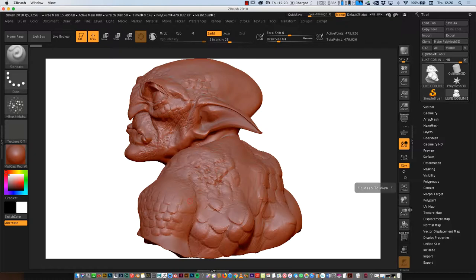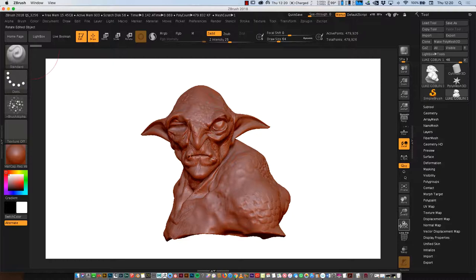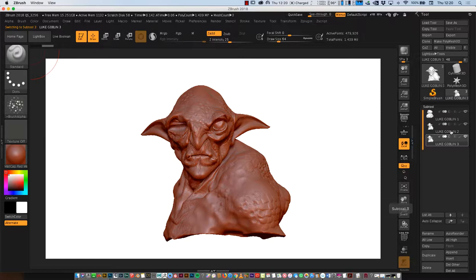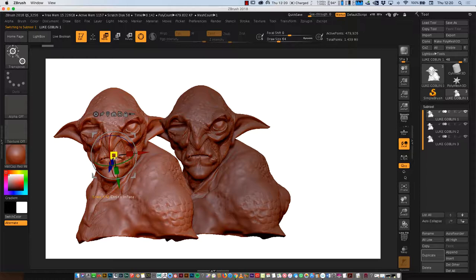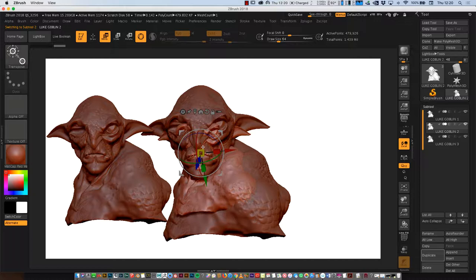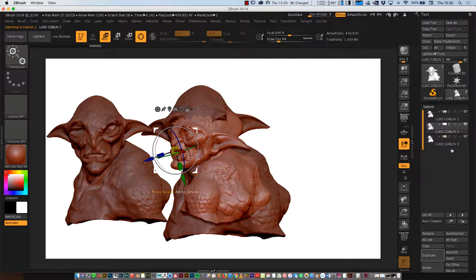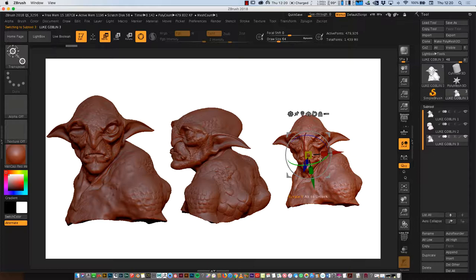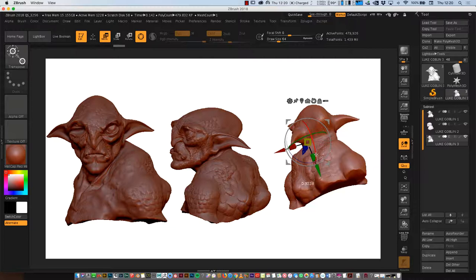And remember as well, for your finished pieces, you need something like this. And you can do it a couple of ways. So we can go duplicate, duplicate, and subtool. And we can have our first guy over here. And our second guy turning. We have a side profile. The third guy, there's lots of ways to do this. Our third guy should be over here, completely turned, so you can see kind of a back view. Okay, that's what you want in Photoshop for the end, to find the piece to be like this with all the colors.